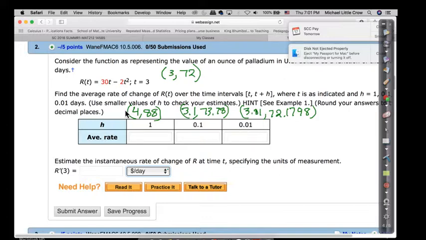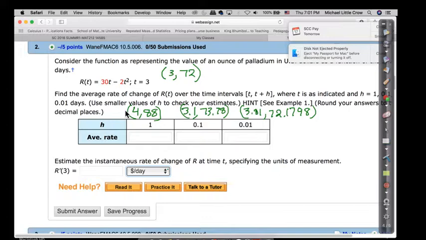Right, but what is h defined as? The distance from x. Oh, okay. Yeah, so h is the distance from x. And in this case, it's a positive distance, so we're adding it. If it's negative, we could be subtracting it, and we'd be on the left side. So all we're doing is the limits. We're sneaking up to that point from one of the sides until we get closer and closer, and we're seeing the number gets closer and closer to something. And then we can say, yeah, that's close enough.